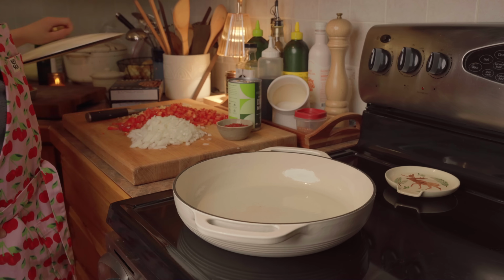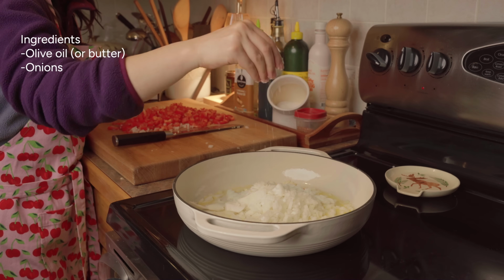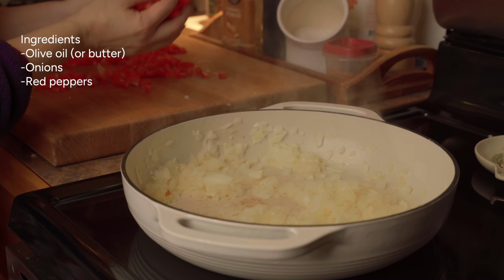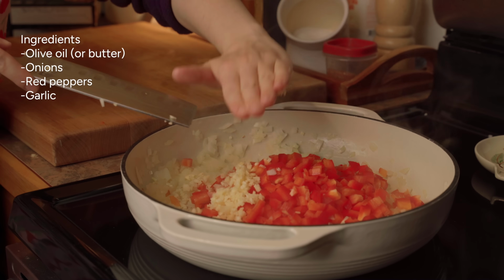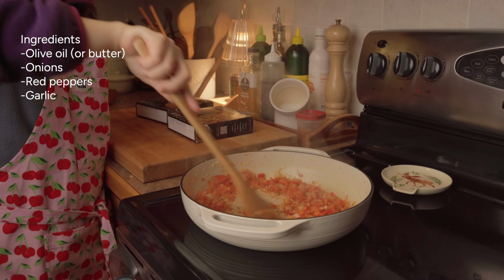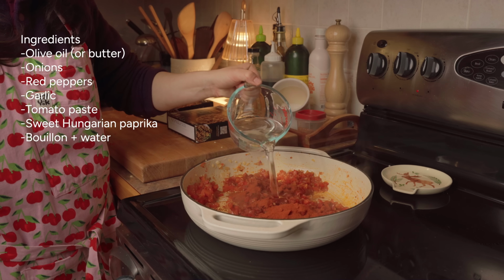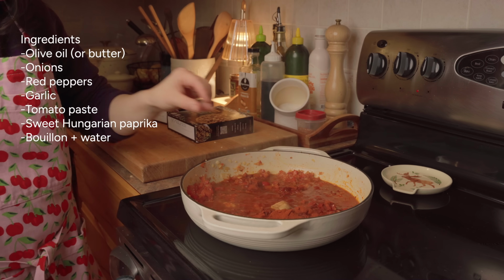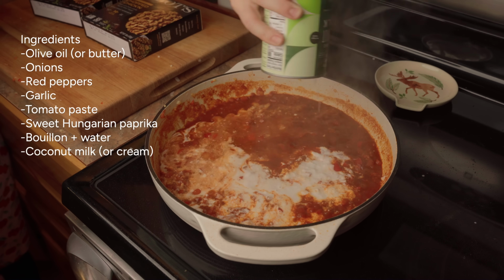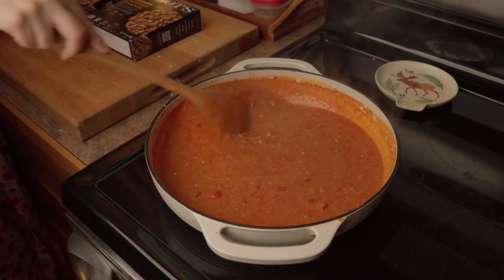And in addition to the challah, I made one of my favorite Friday night dinners so far. I made this Hungarian paprikash. It's a very cozy, rich, creamy stew with lots of red peppers and paprika. It's traditionally made with chicken, but in my case, I usually make it with either tofu or plant-based chicken pieces. And it actually has surprisingly few ingredients for the amount of flavor that it has. The peppers and onions simmer for long enough that they become kind of jammy and they almost start to melt into the sauce. And then you add some cream, or in my case, some coconut milk to make it super creamy and decadent.